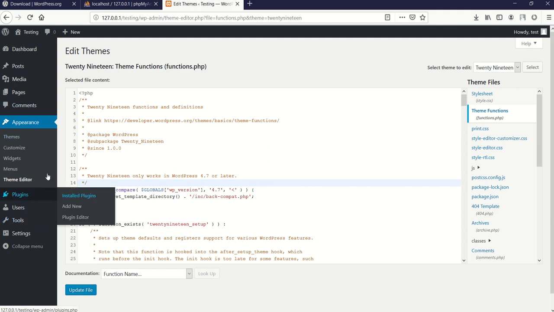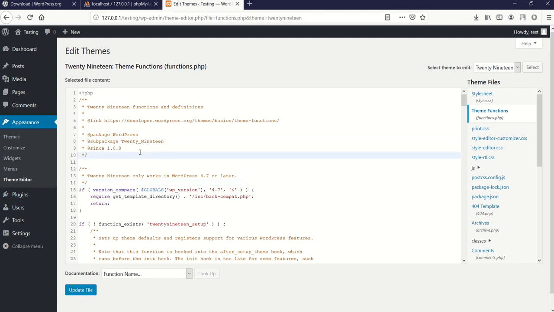You can add plugins. You can develop your own plugins. We are going to look at how you can create themes as well as plugins in a later tutorial. But for now, that's how you install WordPress on your local environment. Once you have developed your website fully and you are ready to go live, in the next tutorial we are going to look at how you take your site live from the local host. And happy development.